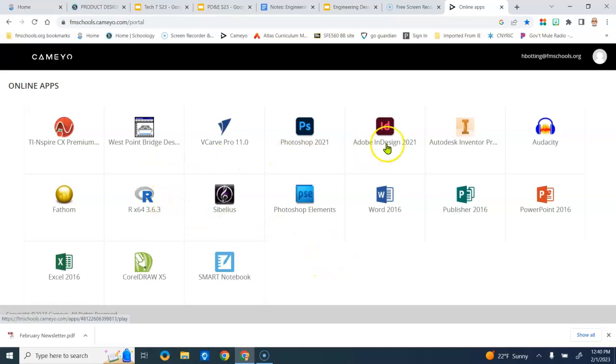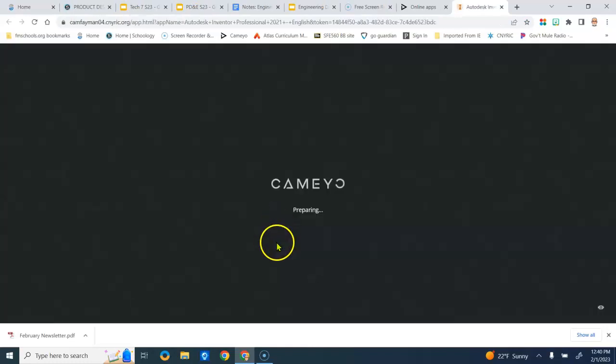All right, so you'll notice we've got a variety of different programs here. Currently, we're talking about Inventor, so let me double click on Inventor. You notice it's going to open up here. Now, this link that I have here would have taken me to the same spot if I had clicked on that instead. I wanted to show you the way to do it because you haven't logged in here before. So it does take a moment or two to load up.